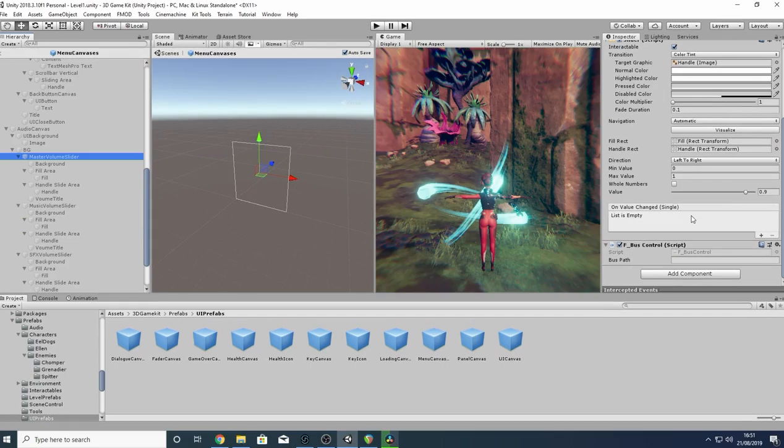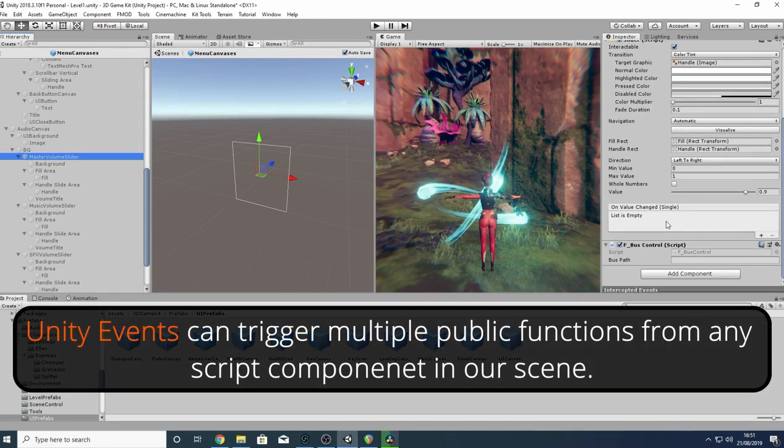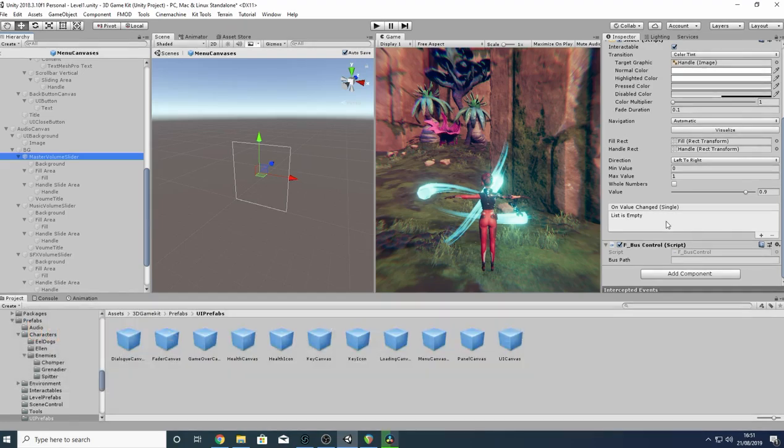As I mentioned in the first part of this lesson, this grey box here is called a Unity event. Now, Unity events are very powerful tools we can use inside the Inspector tab, and they're not restricted to just Unity components such as the slider either. We can declare our own Unity events in the scripts that we write, which will then appear in the Inspector tab when we use the script as a component. For this lesson, however, we'll just be focusing on interacting with them through the Inspector tab.